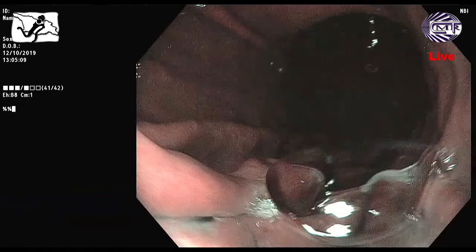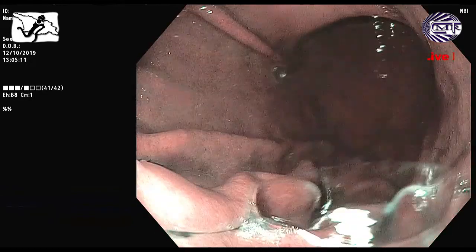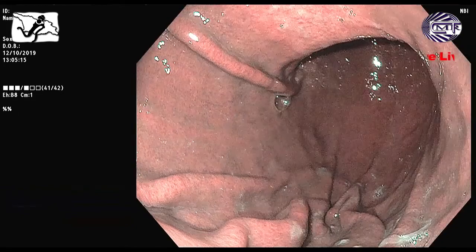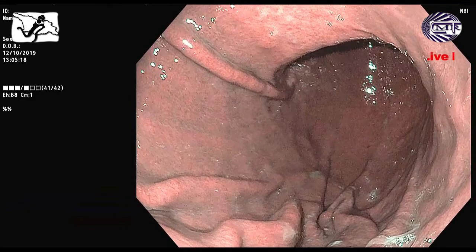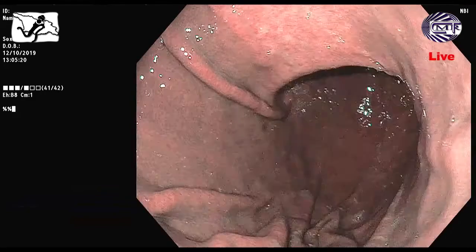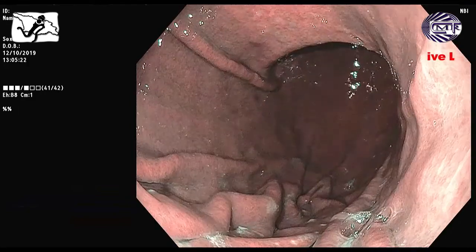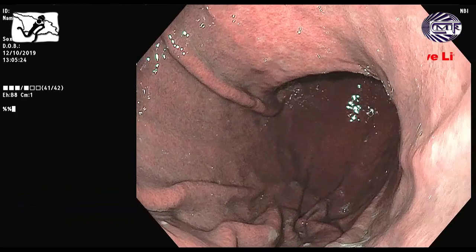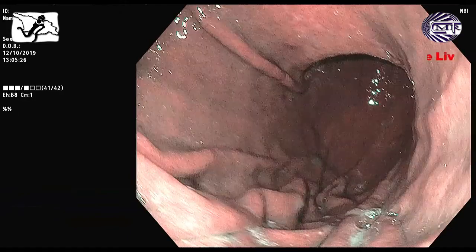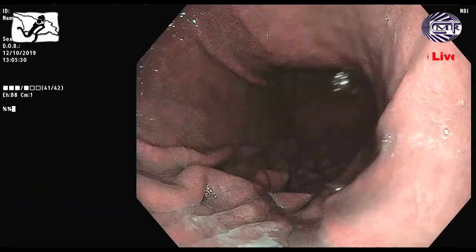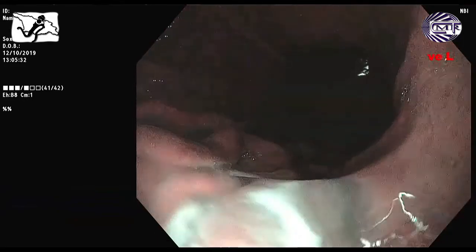Not to miss the whole area, I divided into 4 quadrants of each part, antrum, body, and upper part, and take a picture in a 4 quadrants way, and then make the retroflexion and pull back a little bit more times, and then try to do the narrow band image with the near focus, right?